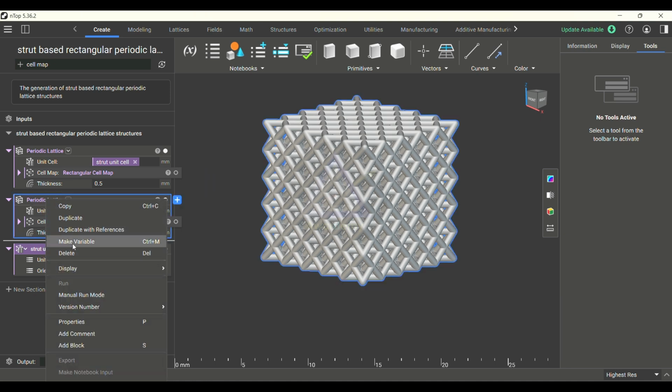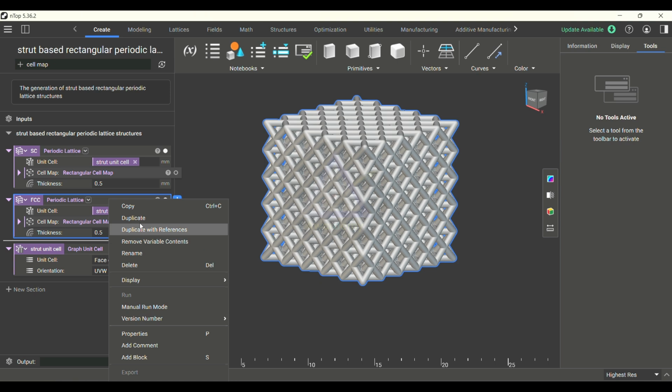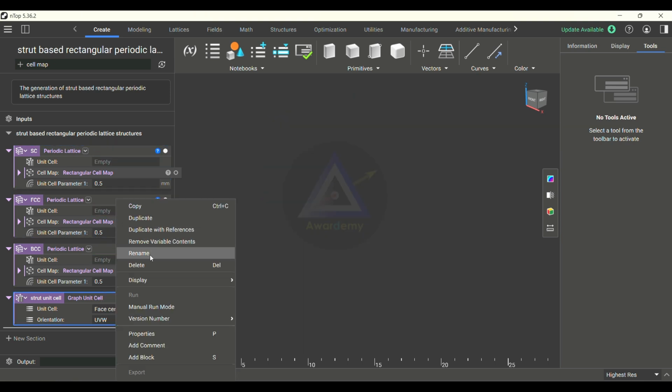Either we can make the variable. So this is FCC, and this is also a variable. This is simple cubic, and we can again duplicate this, and this has BCC. Let's remove this. Even we can delete this also.